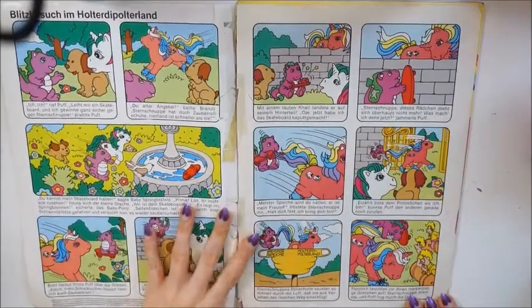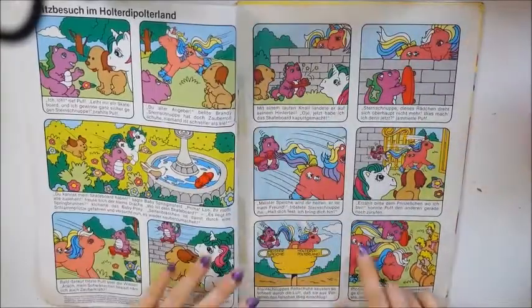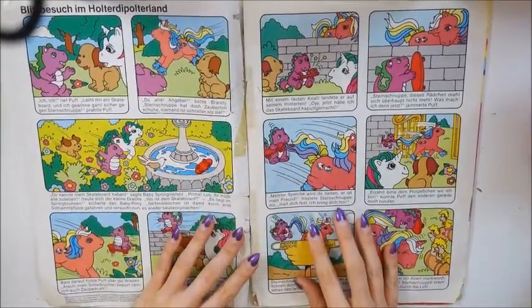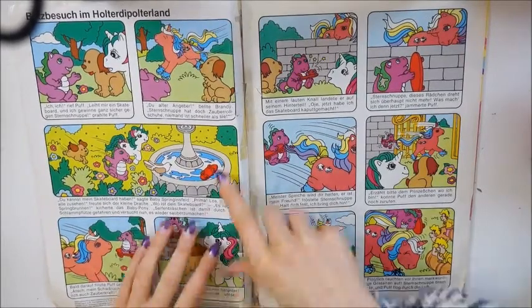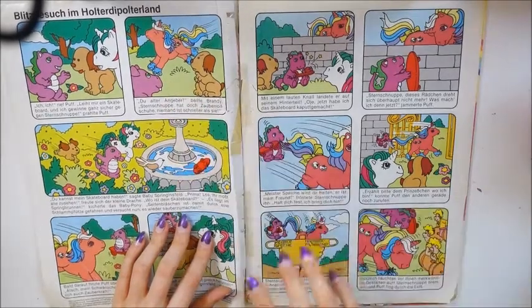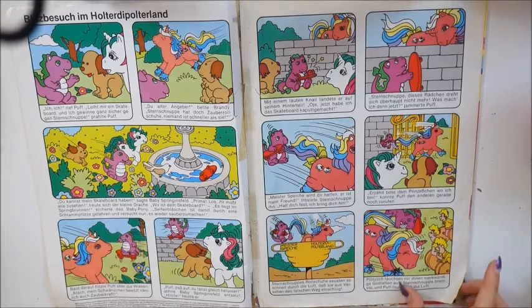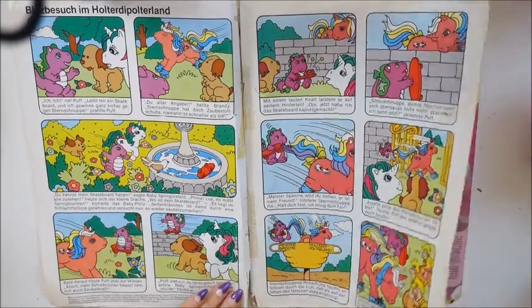So I got the first story. That's always part of the first story. The cover starts with, here you can see Speedy. There she is, speeding on her roller skates in Ponyland. Actually, roller skates are not really good on grass. I know that. I can remember that. I don't have any, but I remember that's not a good thing. Anyways, ponies can do everything.